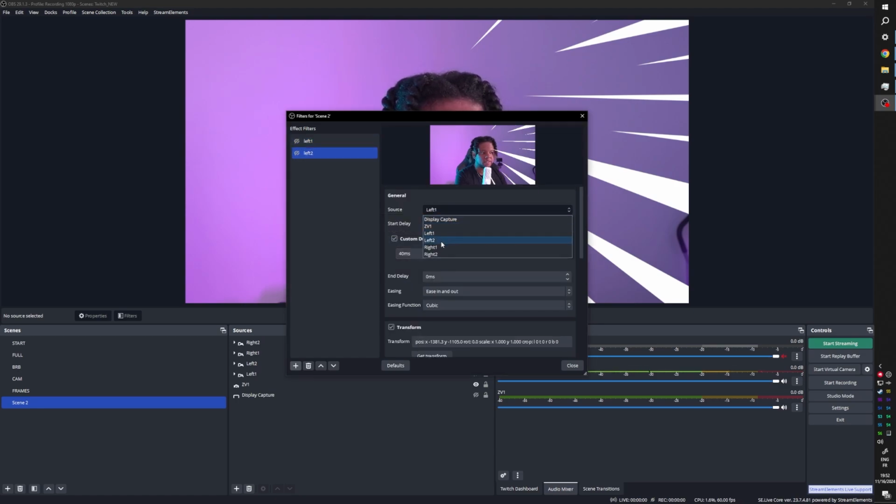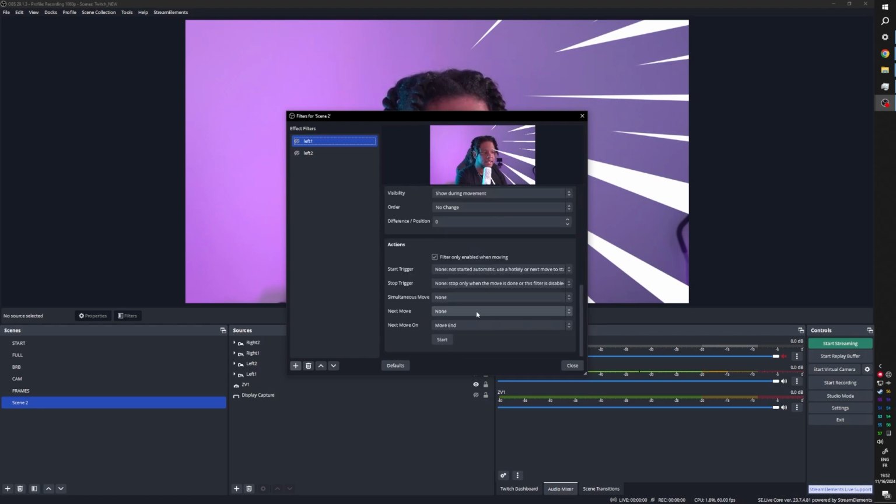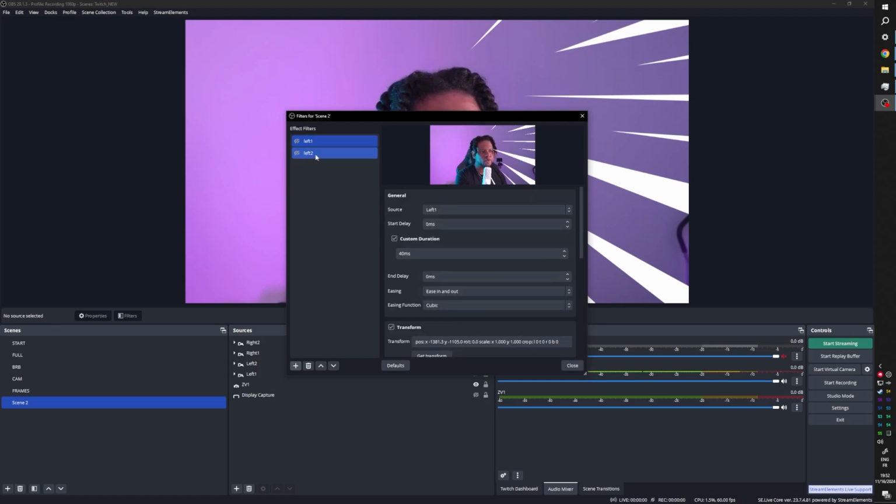And this is what's going to create the alternate effect, right? Left 2 on sources, and we don't need to change much. Left 2 is going to look like this, and left 1 is going to look like that. Now, how do I make this go from left 1 to left 2? I'm going to go to left 1. I'm going to scroll down and tell it that after you're done with left 1, the next move is going to be left 2. I was going to do it once. Okay, you see where I'm going with this? Maybe 40 milliseconds is too fast. Did I say 40 seconds? Let's go 60 milliseconds for both.